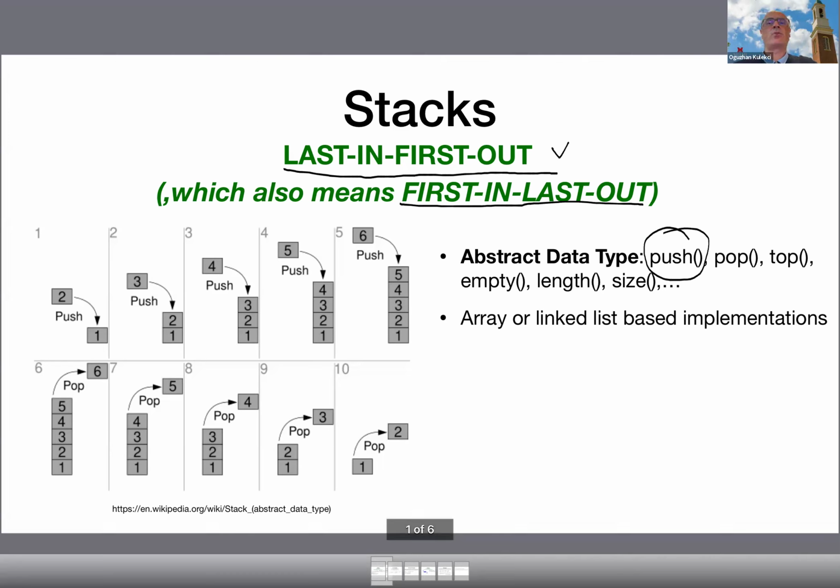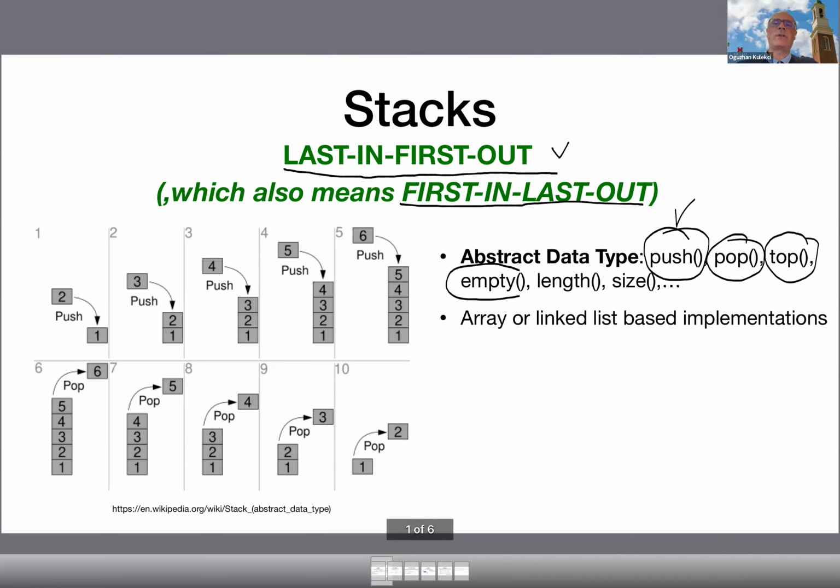The first one is the push operation. I would like to insert something into the stack. So that is the push operation. Whenever you would like to get something out of this stack, you would like to pick something from this stack, that is the pop operation. Sometimes we might need to check what is appearing at the top of this stack without popping it. Then I have the top operation. With the top, you are not making a pop operation. You are only observing, checking what is at the top of the stack.